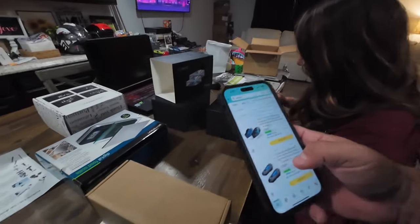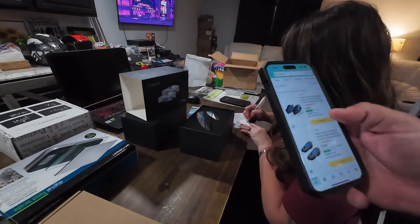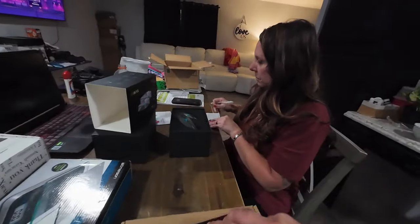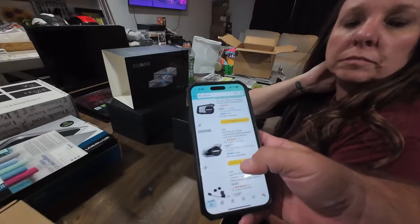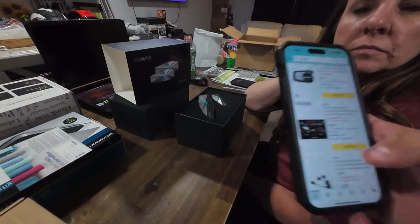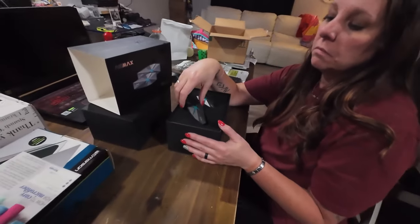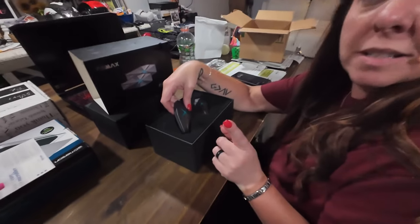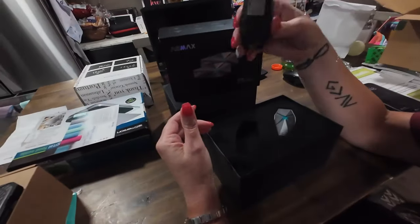The Asmax F1 — I'm looking at it on Amazon — is $139, and $259 for the pair. The Senna 50S, which is comparable to this and does not have a camera, is $287. So for less than the price of one Senna, you can have two of these. That was one Senna? That was one — of all of those? Wow. And I will say these are pretty light.